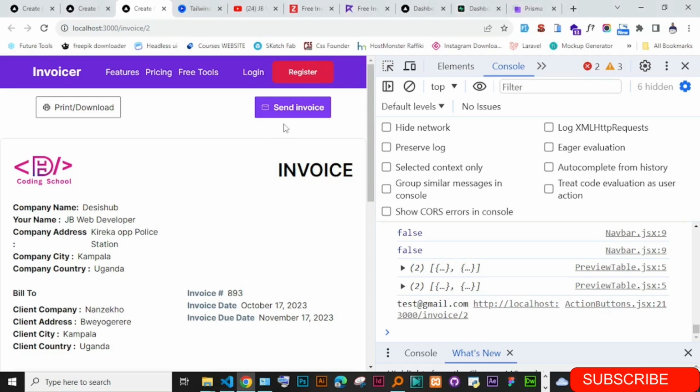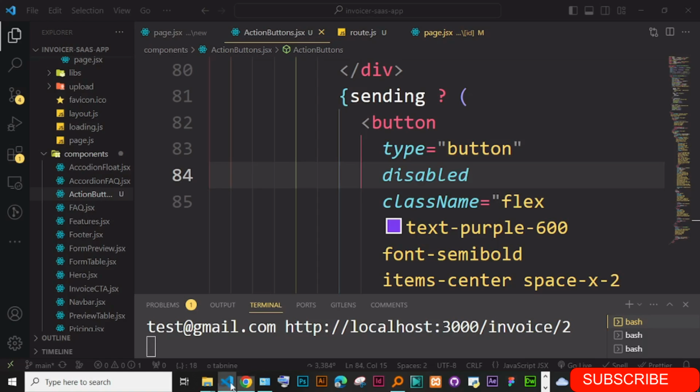Okay, so now let's go to the actual bit of sending the email. What we have been testing here is to make sure that on this side of sending the email, everything looks really fine. If someone clicks on send, it shows us the form, and by the way, we're supposed to clear this form after. So let's just go and clear that.